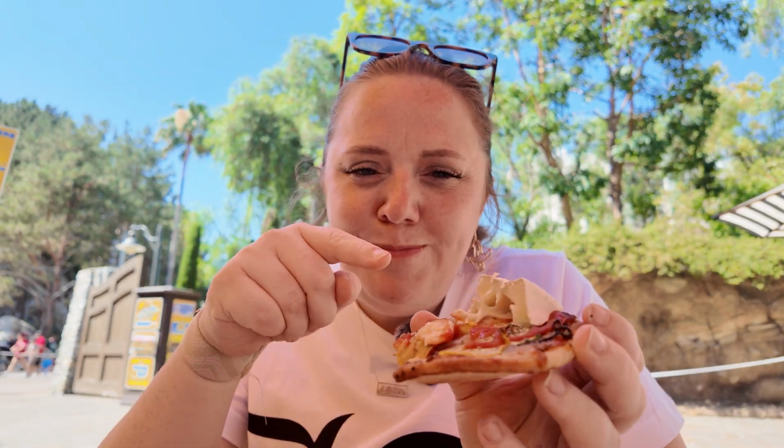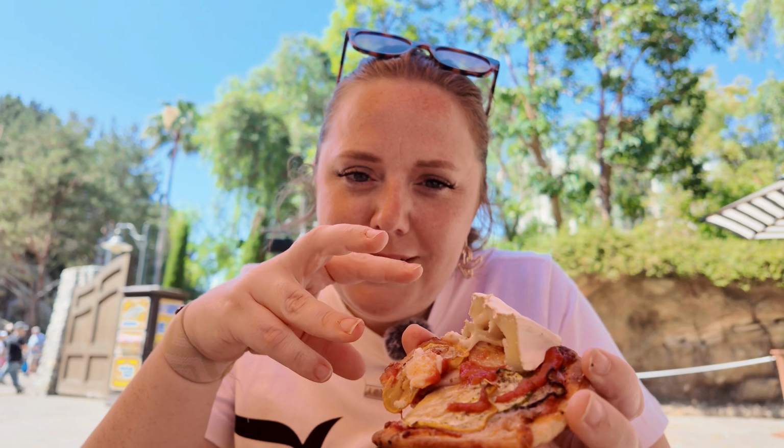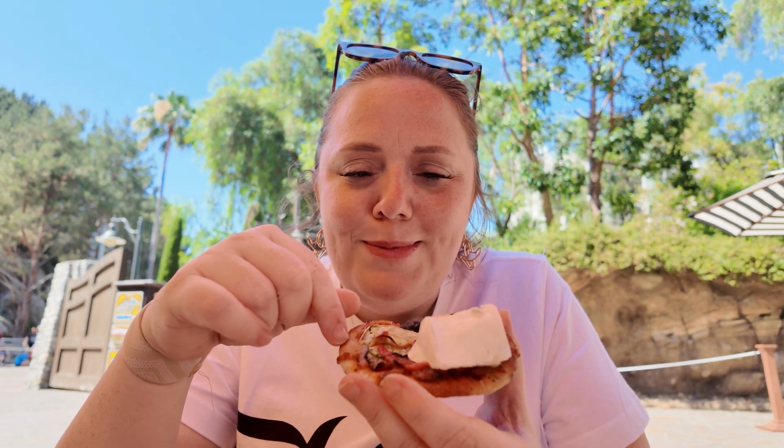I wish it were a little bit warmer, and I wish the cheese hadn't formed that crust when things sit out too long. The cheese has it, but the flavor is good, so I feel like I can't really complain about it. This is a solid one that I would probably order again. I will say, now that I'm reflecting on it, the bread itself reminds me a little bit, don't be too mad, of a Lunchable pizza, but better. I would order it again is what I'm saying. It's pretty solid, but it is like a Lunchable.